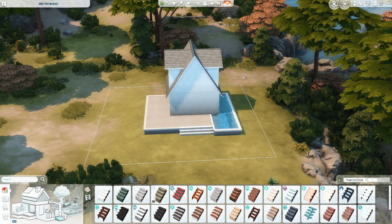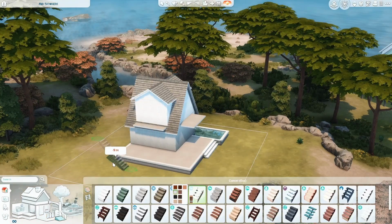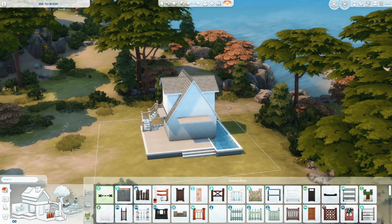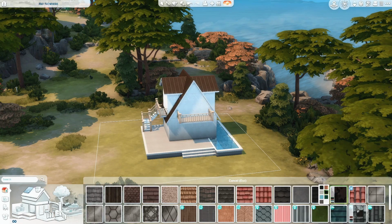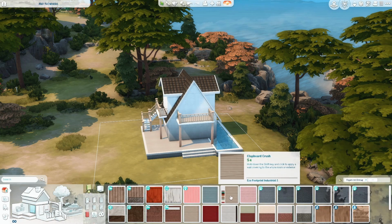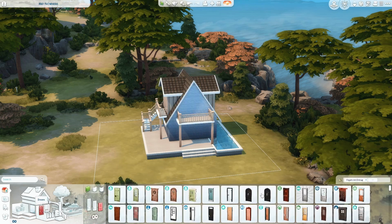But this is an A-frame sort of house, as I did say, and the reason why it's not a proper A-frame is because I think for a house to be an actual A-frame house, the roofing has to go down to the ground or almost to the ground on both sides of the house, so it makes this A shape. But this house doesn't do that. It only reaches the ground on one side but not the other, so it's not a proper A-frame, but I feel like it still has those A-framey vibes. How many times can I say A-frame in 1 minute?